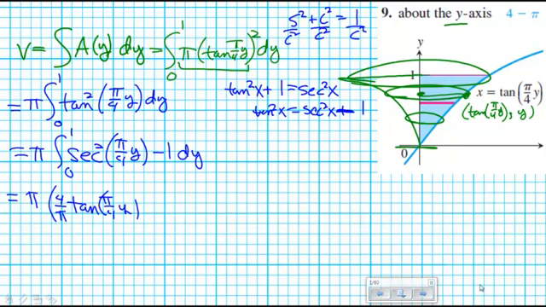Why? I'm doing the chain rule backwards. Or essentially I'm doing a u substitution in my head. I know that if I did the u substitution, that if u is pi over 4 y, that after I did the derivative step and divide, the reciprocal would end up on the other side. So I did that all in my head. You may have to write it out explicitly until you can do that in your head as well, but it's going to end up being the same. What's the antiderivative of negative 1? How about negative y? And how about we evaluate this from 0 to 1?